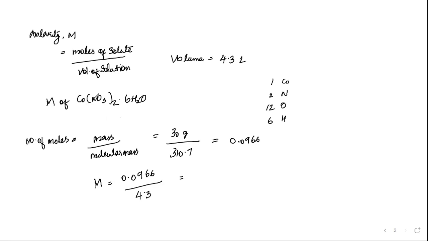Then what is the second question? 30 ml of 0.5 molar H2SO4 diluted to 500 milliliter of water. It is in the question. Have you noted it down? Yes, ma'am. In the question it is given that 30 ml of 0.5 molar H2SO4. That means the concentration of sulfuric acid is already given as 0.5. It is diluted to 500 milliliter, that is, the volume of solution is 500 milliliter.